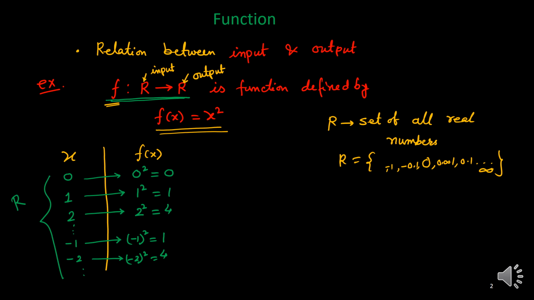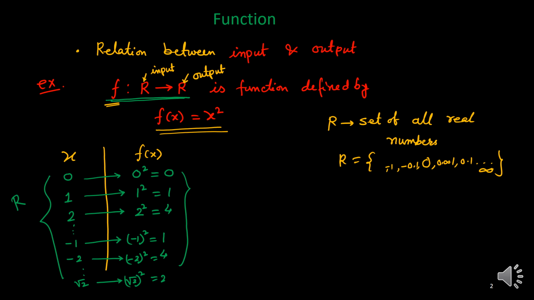So you can see this is 0, 1, 2, 1, 4, all those things. I can get 2 also. How to get 2? If I consider x equals square root of 2, what is the output? The square of square root 2 will be 2. So it's possible. 2, 3, all the things are possible. Even the value 0.01 I can get, because 0.01 is the square of 0.1. Correct? So anything we can get on the output side.